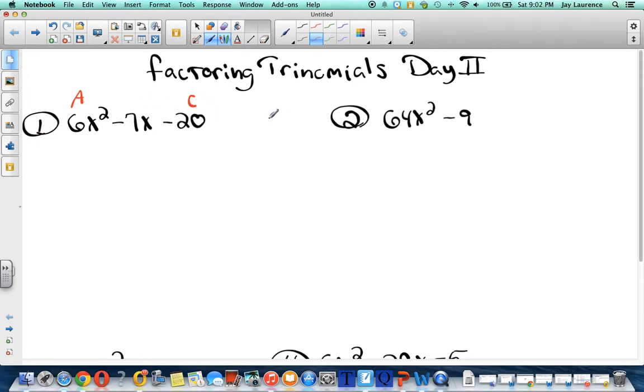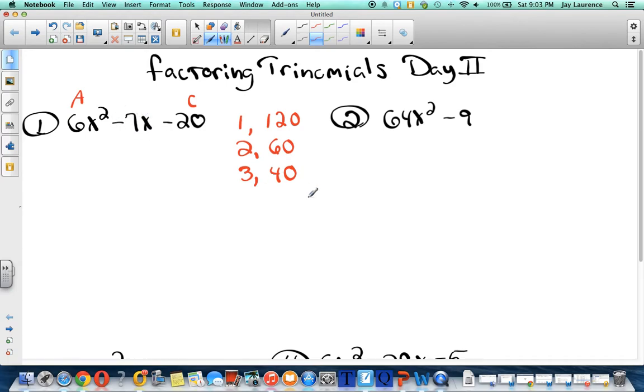So we're going to do 120. Notice I'm ignoring the sign. And so I'm going to list the factors of 120. Now look, I know you're pretty smart. When I get the factors of 120, I'm going to subtract them to get negative 7. So it's probably not going to be the ones down at the end, like 1 times 120 or 2 times 60. I might list some, because I don't want to miss anything, but I know it's going to be somewhere close to the middle.